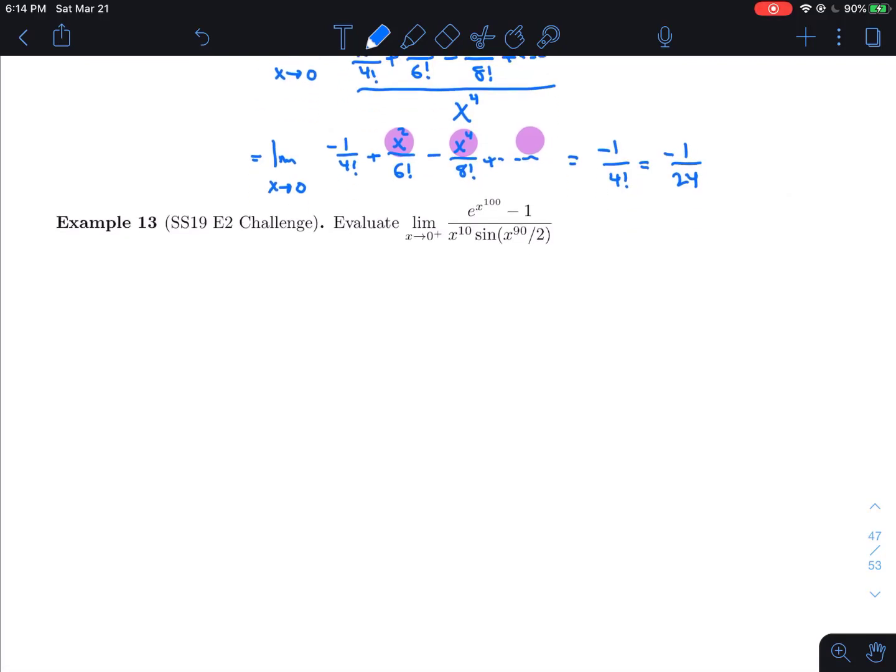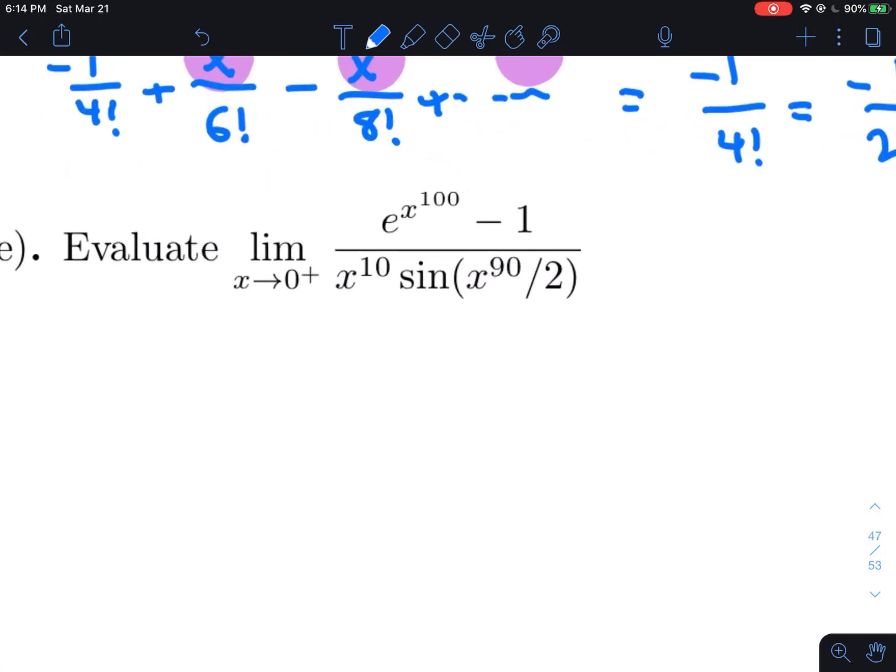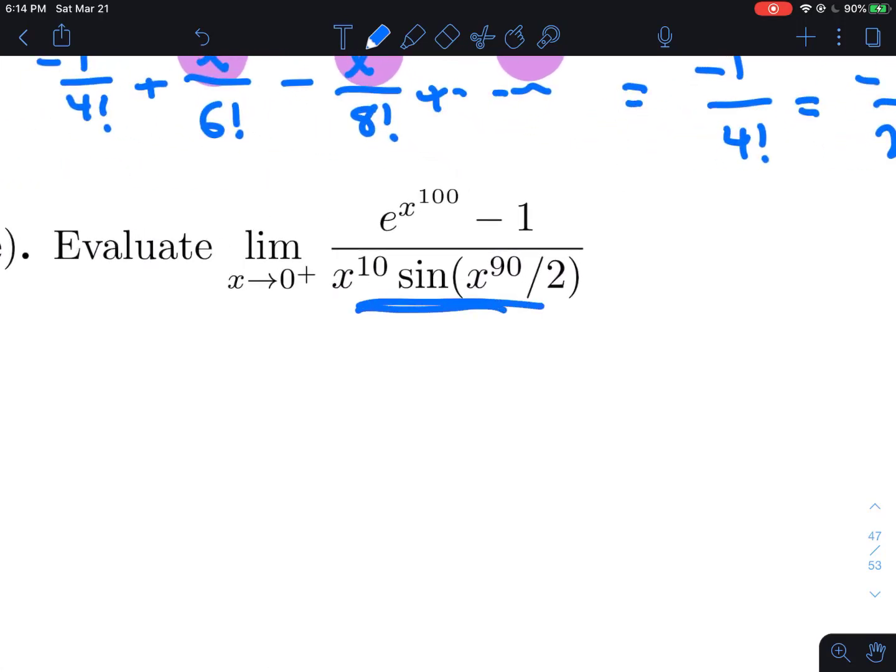If you try to use L'Hopital's rule, some of these derivatives get quite messy. Look at this. The product rule in the bottom would be a bit of a nightmare. Likewise, taking the derivative at the top doesn't look very fun either, when you have to use the chain rule and all this sort of stuff. So please take a crack at this one. Pause the video, see how far you can get. Again, try to use series to evaluate this, and then we'll come together and talk about the solution.